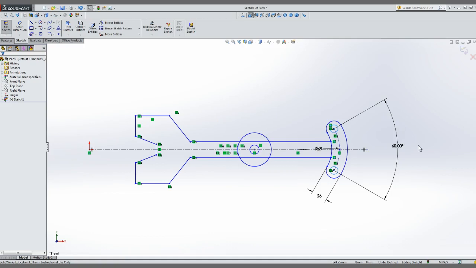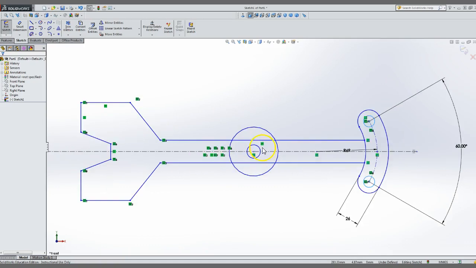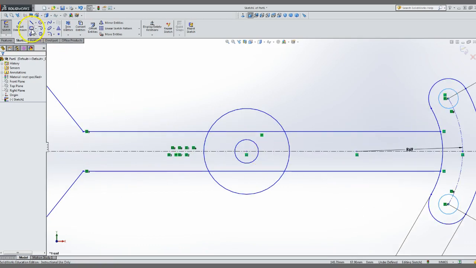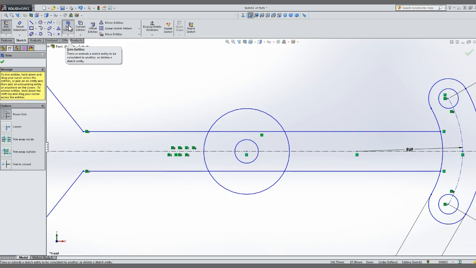So, not too bad. The way that the book goes through, once you get to this area, it tells you can go in and do some trims. So I am going to go ahead and do that next. We're looking here at this center circle, and we'll do some trimming of what needs to be gotten rid of. We need to get rid of this. That part's gone, and then this part here and there. Those parts are gone, so I've trimmed in there.